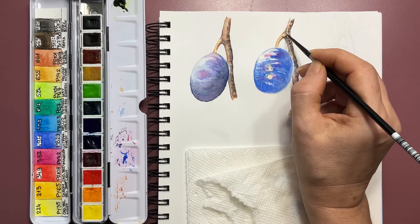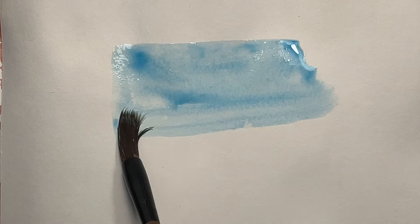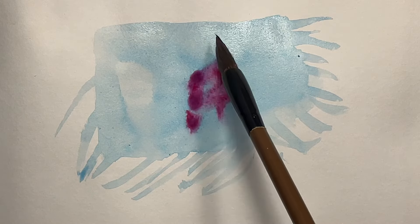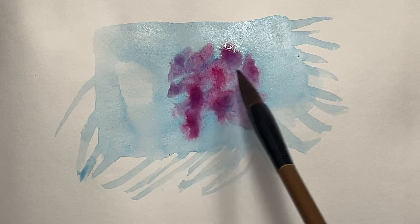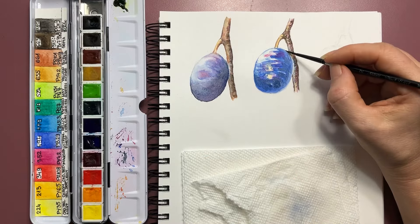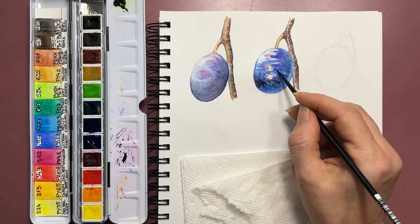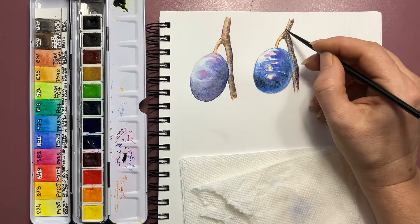Let's start with the first: wet on dry. In this case, the brush is wet or swimming wet and the paper is dry. This produces a flat wash of clear water or watercolor paint. If we add another color with a wet brush, the colors will start to mix on the paper and create very interesting and unique color trails — which makes watercolor one of the most versatile painting mediums out there. Oil paints can't do it; acrylics maybe with extenders and pouring techniques; color pencils or graphite drawings certainly cannot.